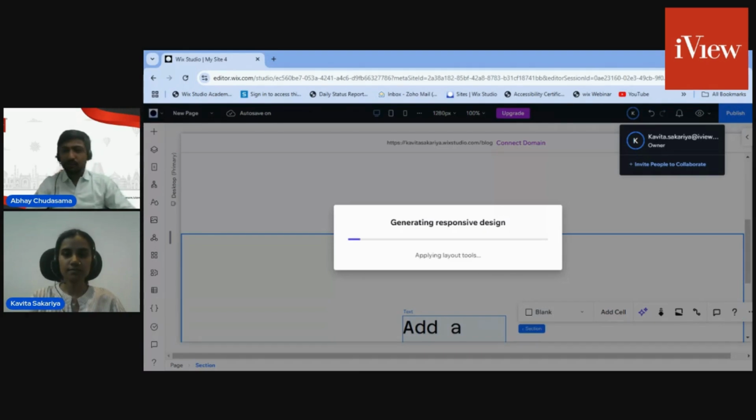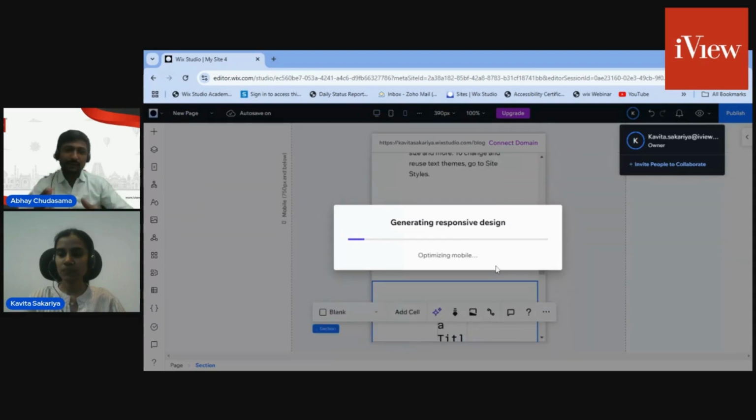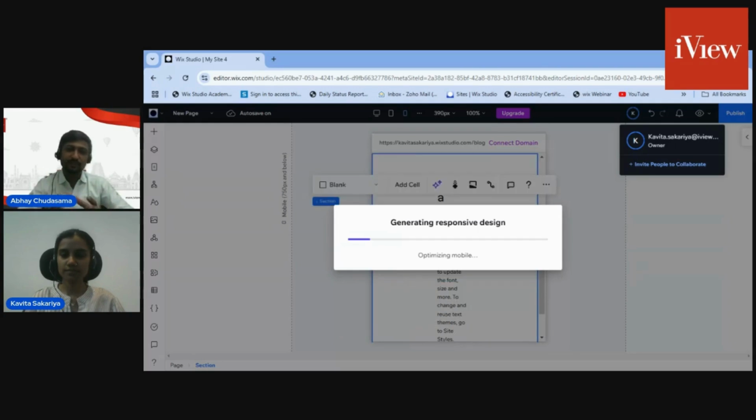So, a quick question for you, Kavita. Do you think just clicking on an AI button will set all the responsiveness of your design layout? Yeah, see, AI helps a lot, but you have to cross verify the layout on mobile itself because some of the content is not perfectly responsive.